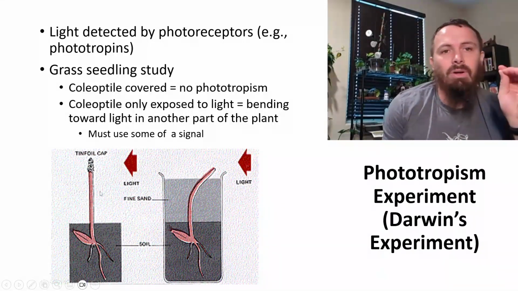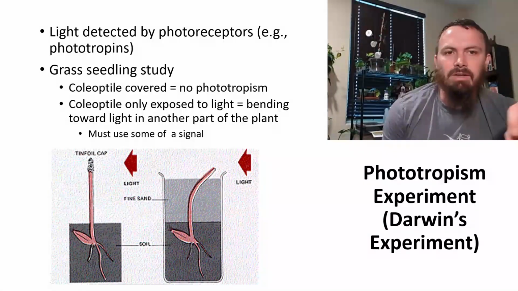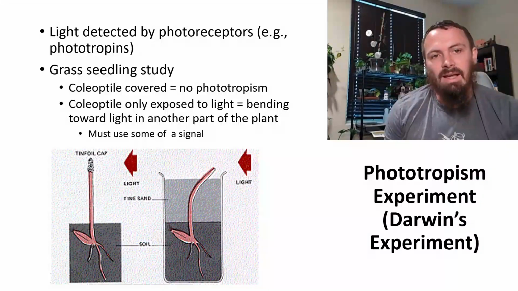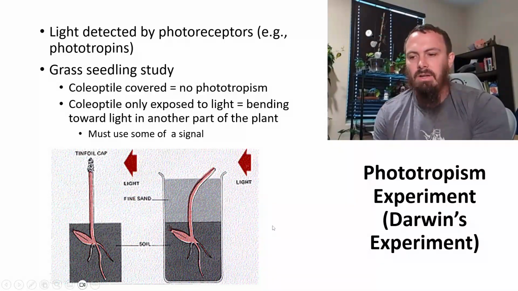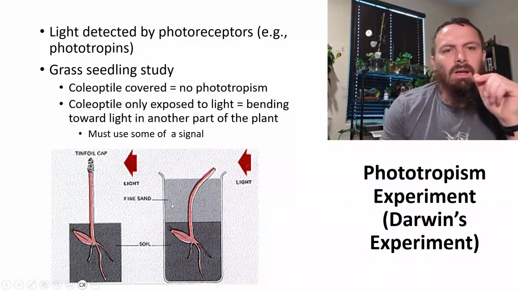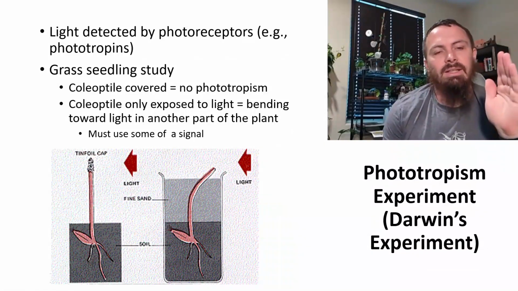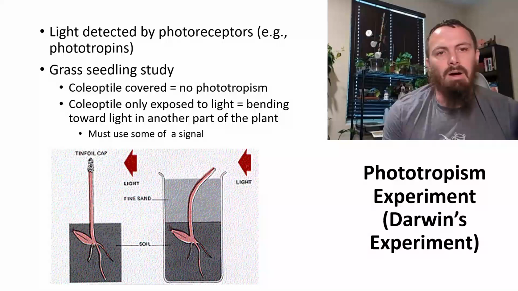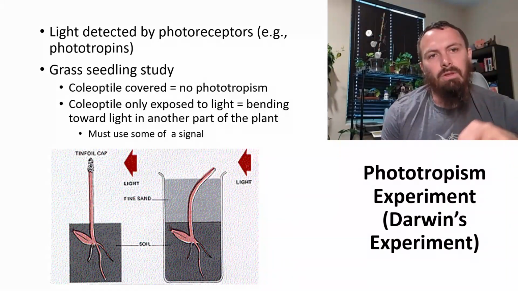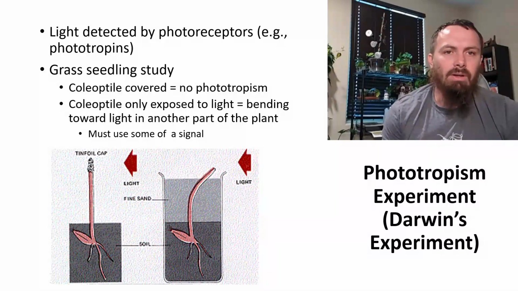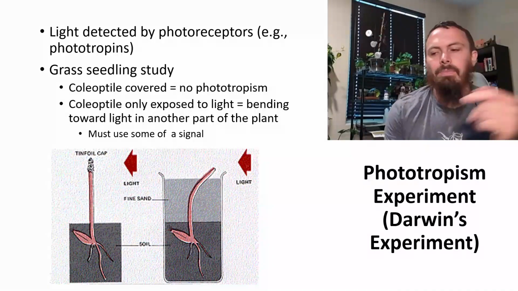But here's a little grass seedling, and it's growing up here. And what they did is they put a piece of foil over the top of it. Basically, the foil kind of mimics the coleoptile as a protective covering, but more importantly, it blocks the light. And what they found is that when they put a light source off to the right, you can see these arrows here, the seedling would grow up, but it would grow straight up, meaning it didn't seem to detect the light. It didn't show any positive phototropism or any negative phototropism. When the coleoptile was covered with the foil, the plant didn't seem to respond to light much. It did grow up. That's likely attributable to gravitropism.